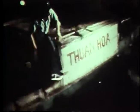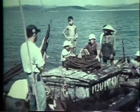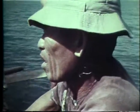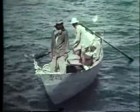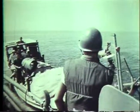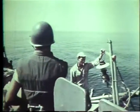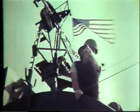While the great majority of the people we stopped were loyal citizens of the Republic of Vietnam, we never knew when we'd meet someone who wasn't. That old man, for example, his son might be a guerrilla leader, and the grain in his little cargo junk could be concealing Viet Cong guns and ammunition. That young boy, under his clothing could be hidden a belt of live grenades. That fisherman, he could be a Viet Cong fighting man, carrying important information back to his unit. We never knew, so every boarding was handled as if this were it.